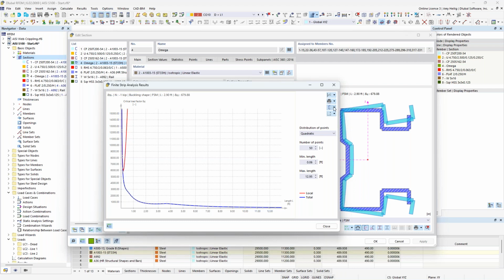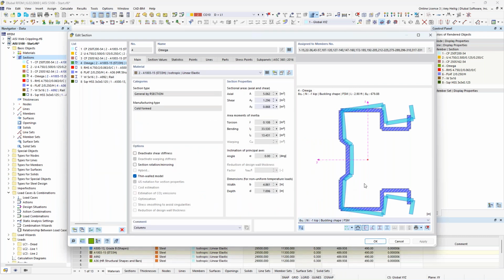We can also display the distortional curve. And finally, we can display the global curve. Ultimately, that total curve is going to consider all 3 of these, again, for just a quick evaluation based on the curve minima along the length. So this is what's happening underneath the hood for every single cross section, even if it's a custom cross section.